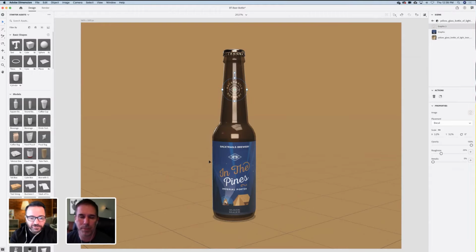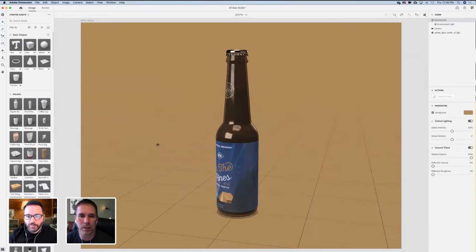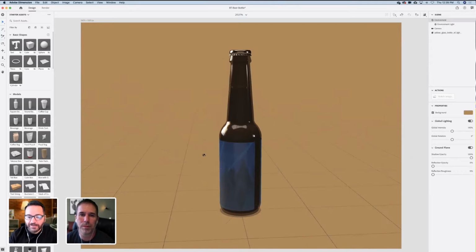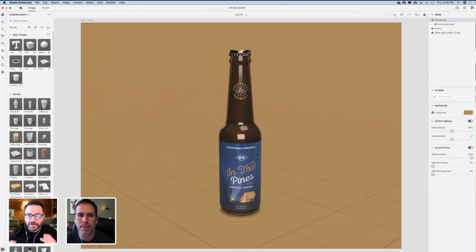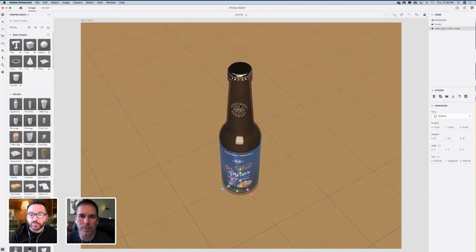I love the idea of using the AI too, because I've noticed some of my students are currently working in Dimension in this big project. And what we noticed is if you have something in Illustrator and you save it to library, but the scale of it is very small, it improves when you increase the size of it and put it into libraries. I noticed that things get crisper and cleaner.